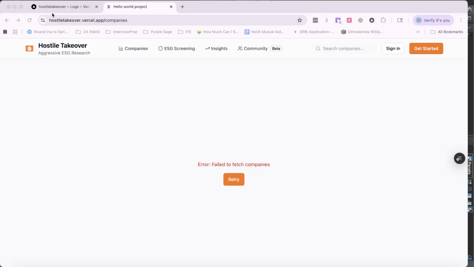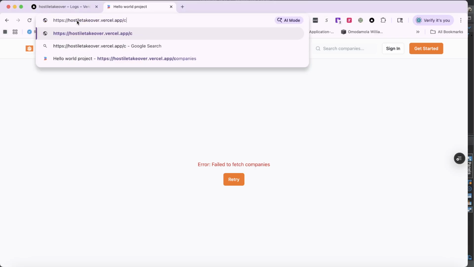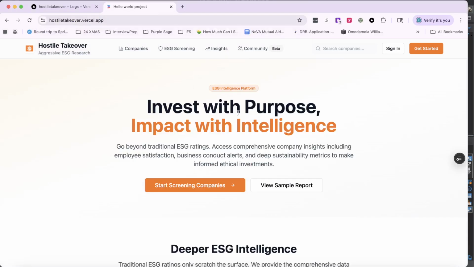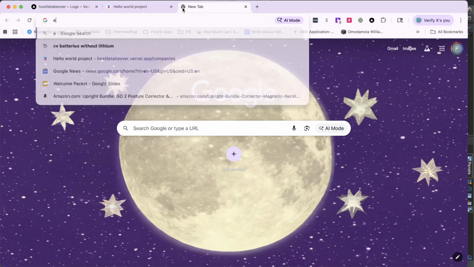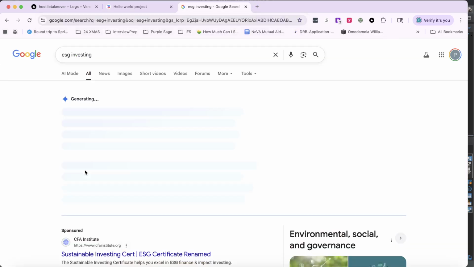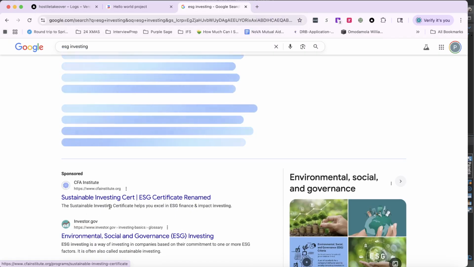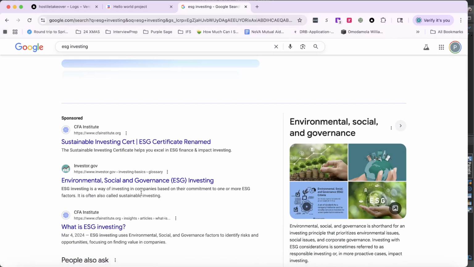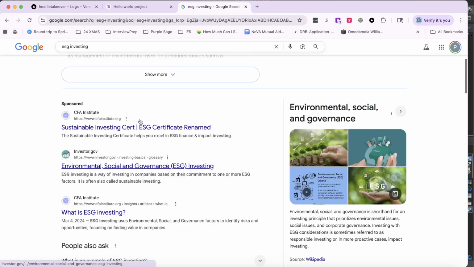I am working on a website here. This is going to be a website to democratize ESG. ESG means environmental sustainability and governance. A lot of organizations exist to basically cherry pick companies and funds that meet certain criteria.